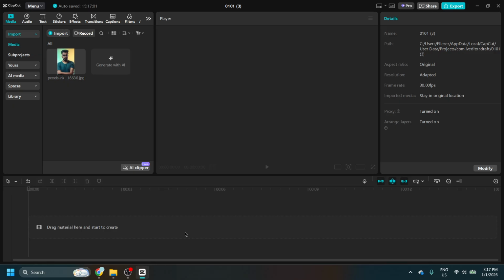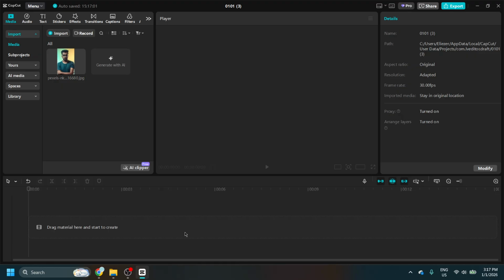You can use the desktop version or the mobile app. The interface labels are very similar. Give the editor a moment to load so all the tools are available. If your workspace looks different from mine, don't worry. The feature names are the same even if the layout varies slightly.